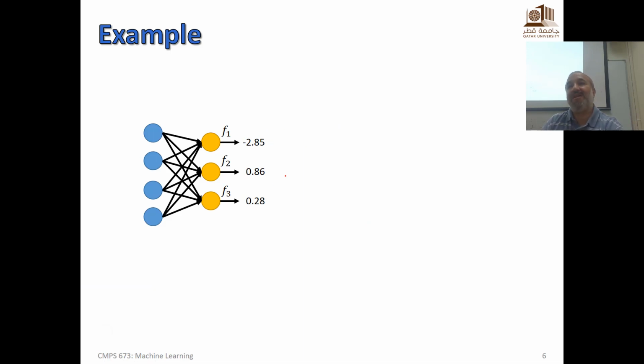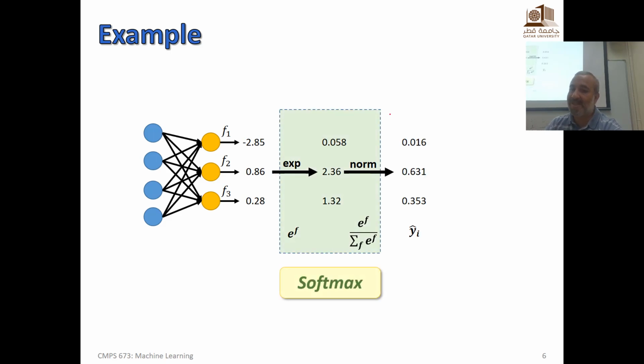We didn't even have the predicted values because this is just the output of the network. But we have to compare it. We have to convert it to use the cross entropy loss function. We have to convert that to probabilities using the softmax function. Okay, so we have to apply the softmax. With applying softmax, now we have the predicted values. Now we can compute the loss if we know the true label.